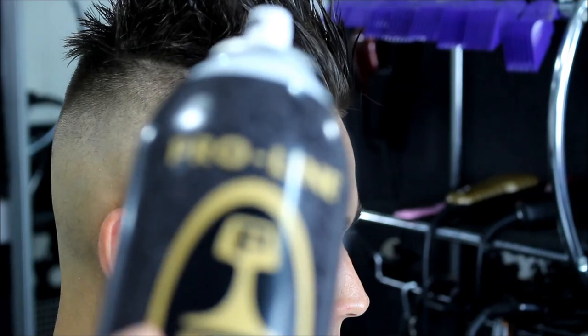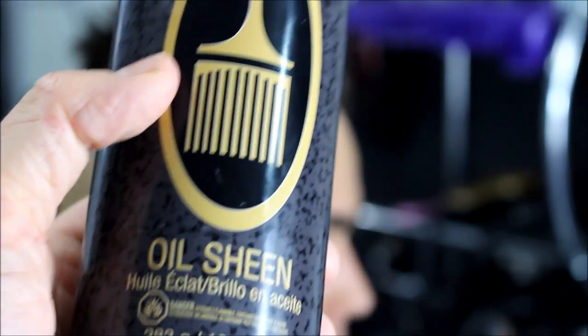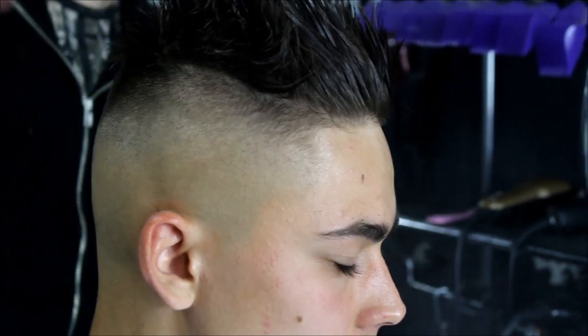Now what I'm going to do is cut up Stan's head. So I'm going to use a bit of, I use this in my videos all the time as well, the Proline spray. Oil sheen. So what you can do is spray that on your clippers to oil them up, or you can put it over the face, just slightly covering the eye. Misting it slightly, just the whole back of the neck, just around the edges.